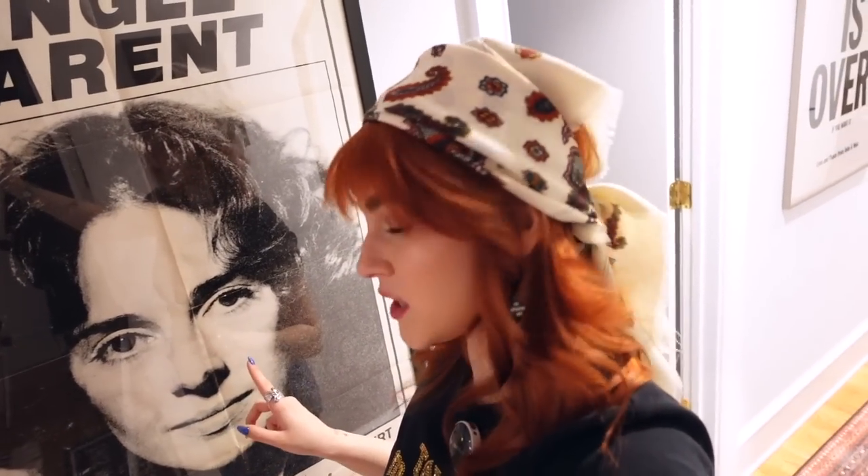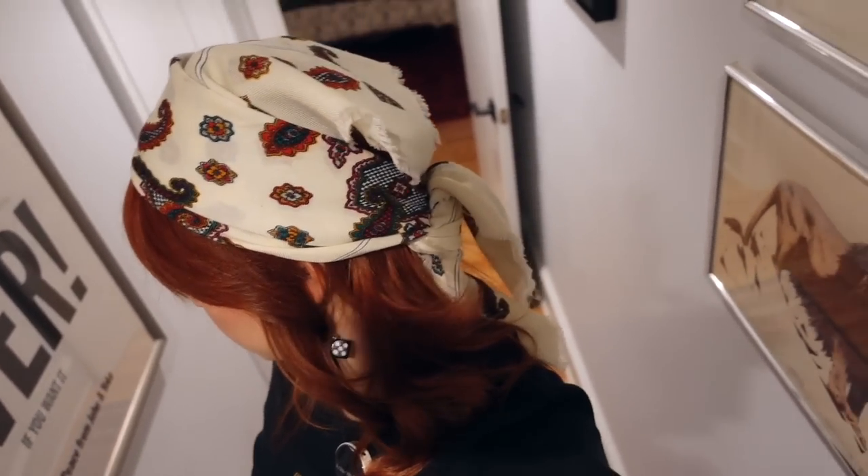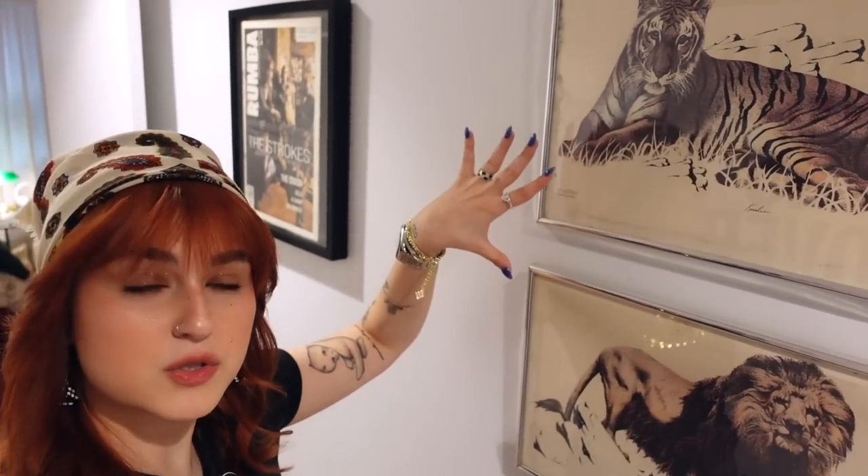Look into my hallway — I also wanted to keep this place pretty filled up. Instead of a mistletoe, we have a little disco ball. That's my cousin — I don't know who she is, but I love this, and she's the first thing that looks at you when you come through the door. This is a secret photo of Julian Casablancas that I'm not supposed to have a print of, but I do. 'War Is Over' — mainly because of Yoko Ono. I found this at a thrift store. You guys might have the inkling that I'm a really big Strokes fan — I've actually never listened to them, but I bought this vintage newspaper off of eBay. Meet me in the bathroom.